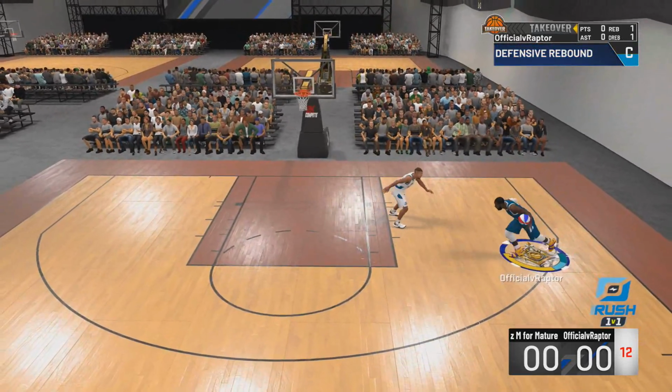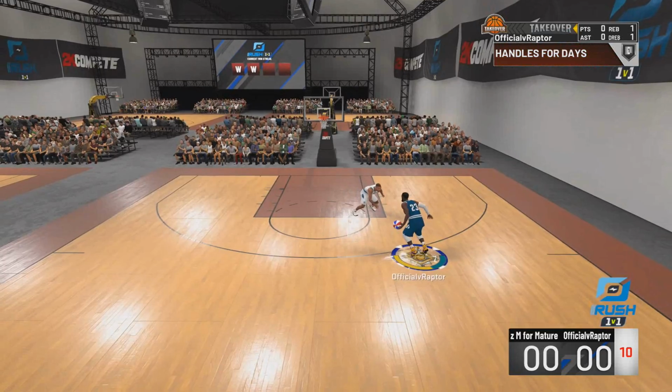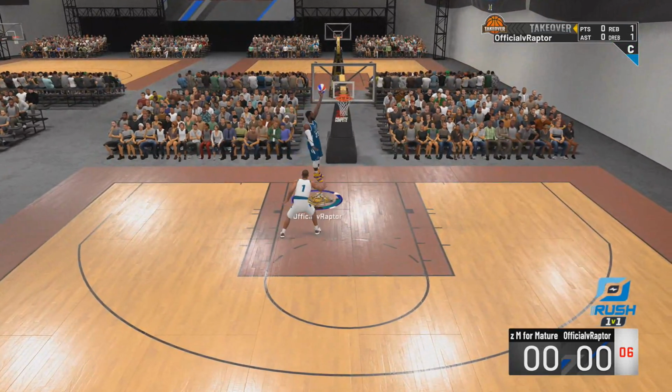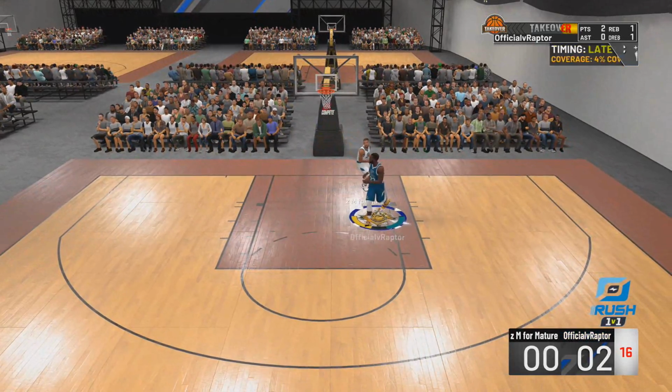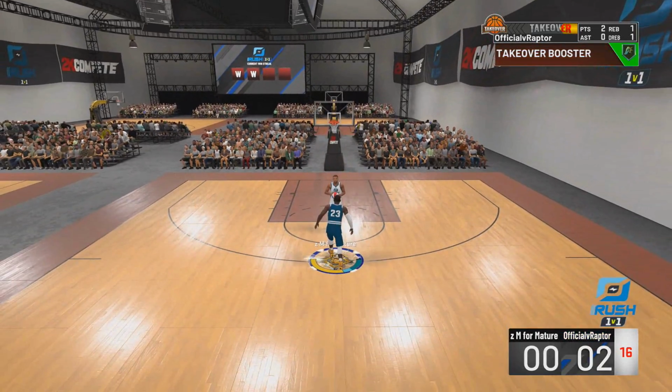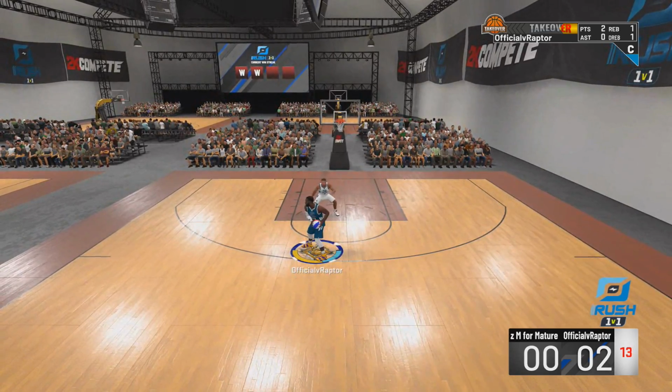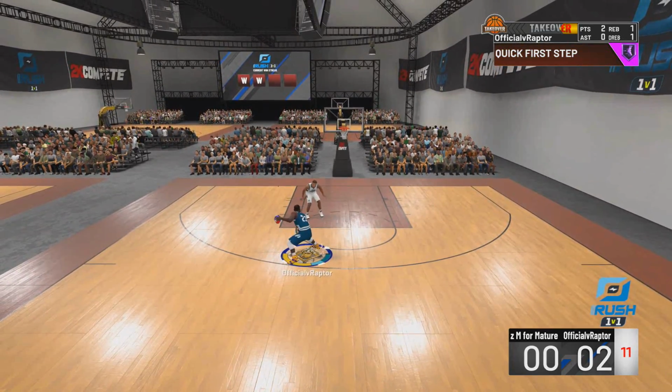Now, imagine this build at 99.9, where I have a way better driving dunk, like a 90 or 91. My 3-pointer is a 65 or a 64, something like that, with hot spots, with more shooting badges. That's all you guys need, bro. I've tried to tell you all year, and people just don't seem to believe me.